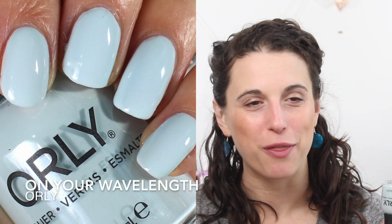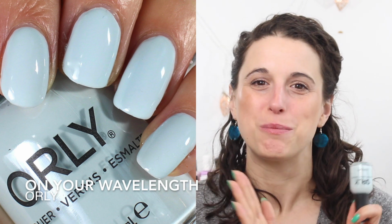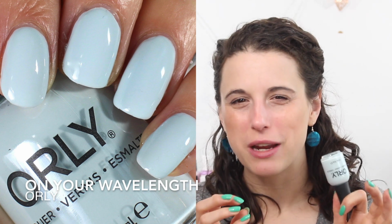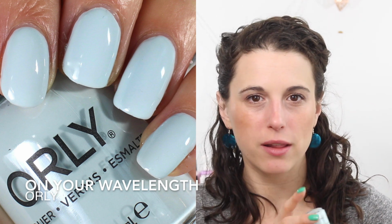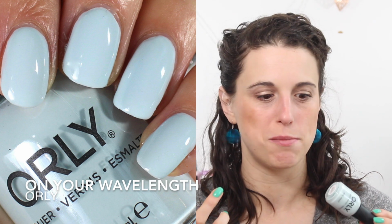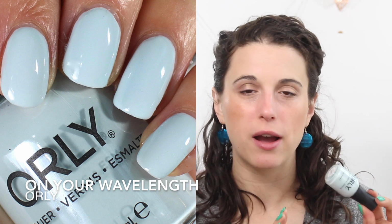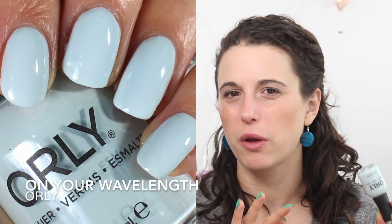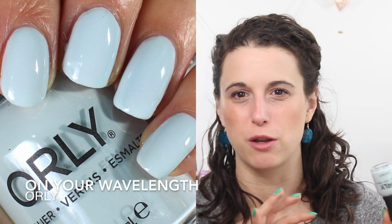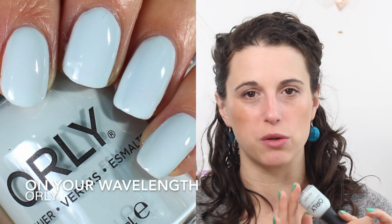I did it. I thought I was going to go the rest of the video without saying it, but I didn't. Oh well. It is blue with a little bit of green, just a kiss of green, so I would say this is a very light minty polish. It's not a bright and bold mint, it's a little bit muted out. It had a pretty good formula. I wore it in 2 coats, and I might have needed to do a 3rd if I didn't do my 2nd coat a little bit thicker. So you might need 3 coats on this one, but I did it in 2 coats.